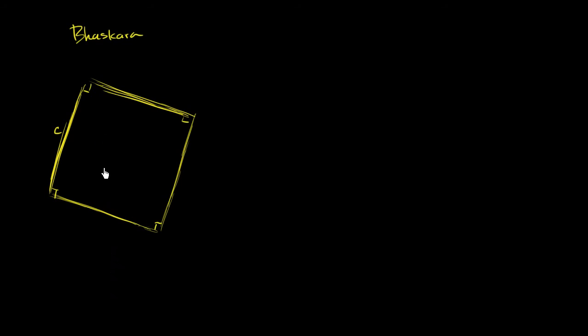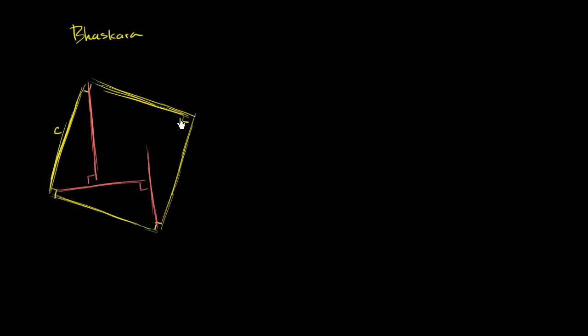And now I'm going to construct 4 triangles inside of this square. And the way I'm going to do it is I'm going to drop a line straight down and draw a triangle that looks like this. So I'm going to go straight down here. Here I'm going to go straight across. And since this is straight down and this is straight across, we know that this is a right angle. Then from this vertex on our square, I'm going to go straight up. And since this is straight up and this is straight across, we know that this is a right angle.